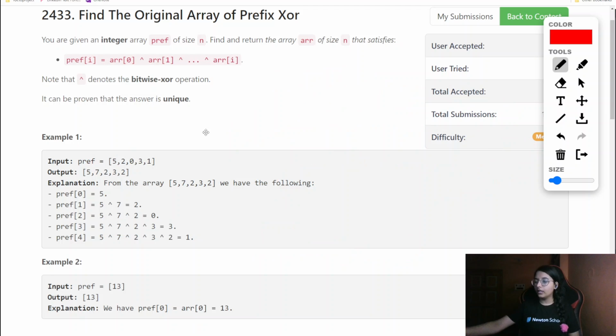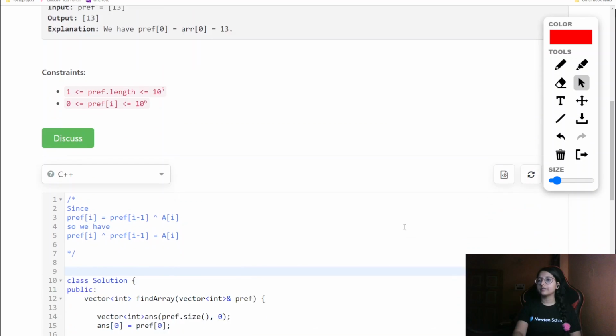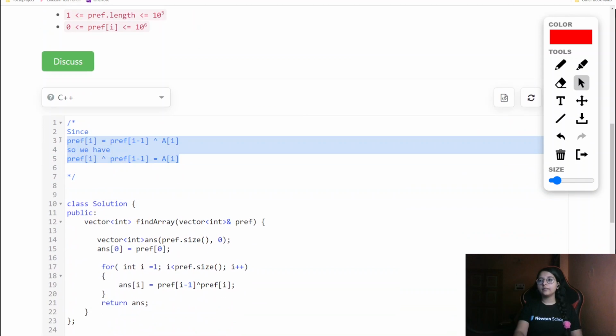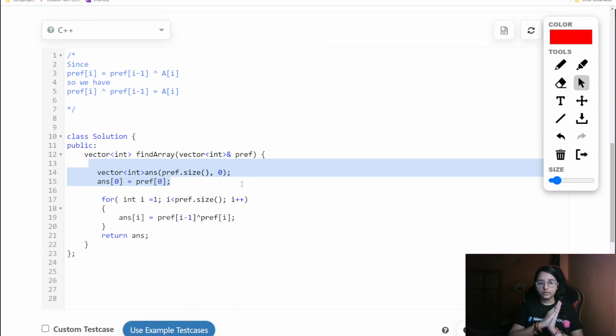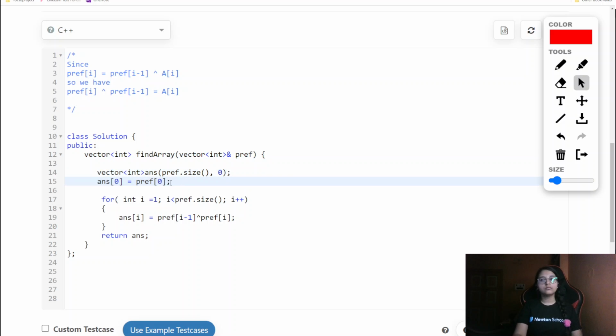So let us head over to our final answer for this thing, means how we are required to do this question. So this is the thing which was required as I already told. Now here, same things which we were doing. We are initializing with 0 so that it doesn't show us a runtime error. It acts as an array rather than just as a vector. And then we are assigning the 0th index with 0. And then we are starting from 1. And here we are doing XOR in this manner.